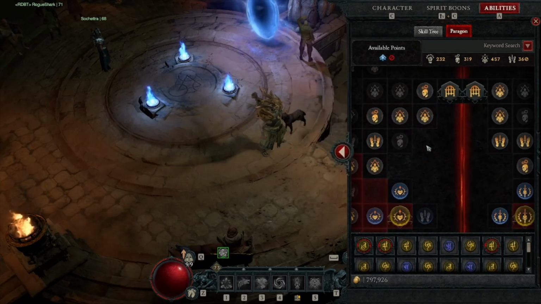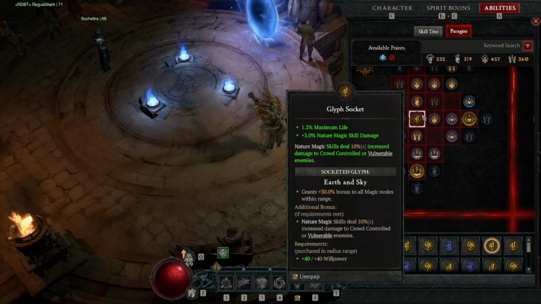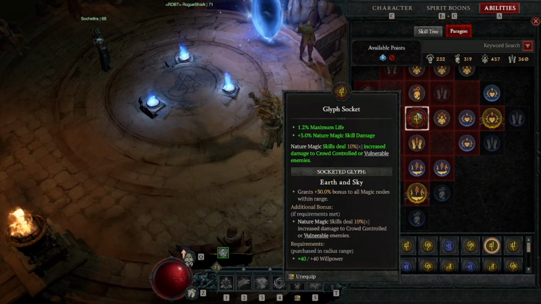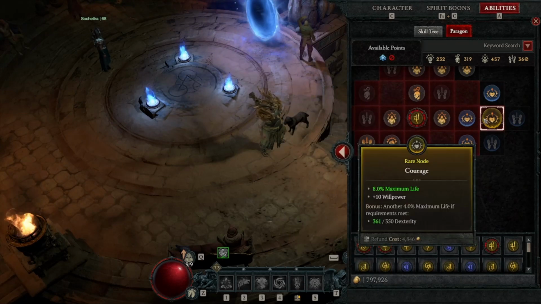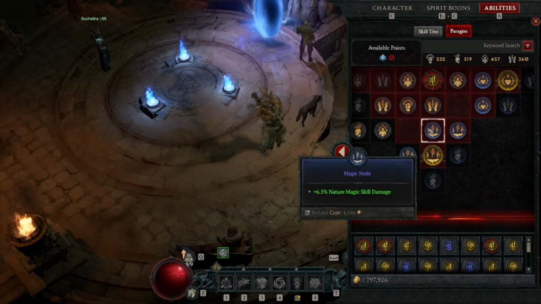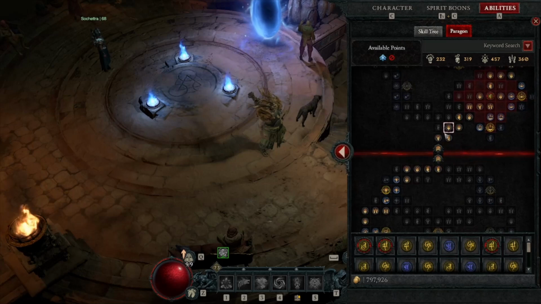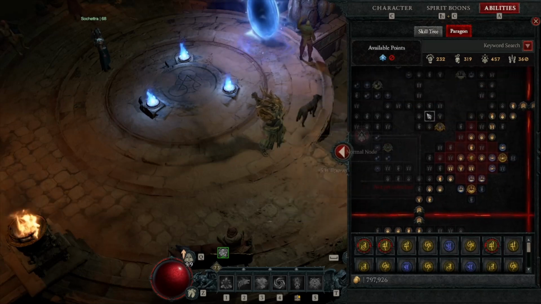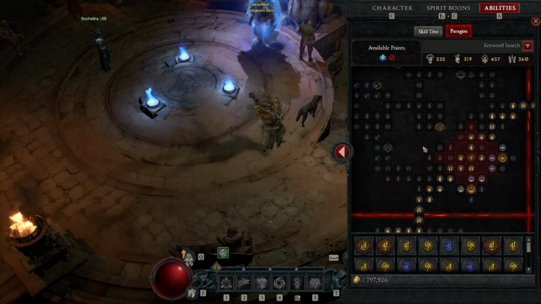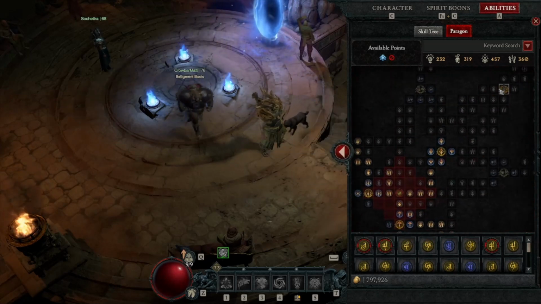Move over here, you know, you're just pathing, and you're going to grab this glyph socket. This is not good. Like, I need to find a better glyph for this. I'm not even gonna talk about this. You're gonna grab just life, nature skill, basically basic attack damage. And very little legendary nodes on this build are actually good. Like, very little. It's arguable.